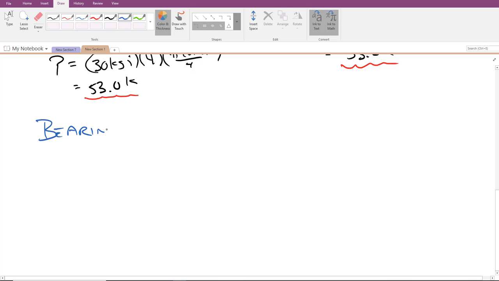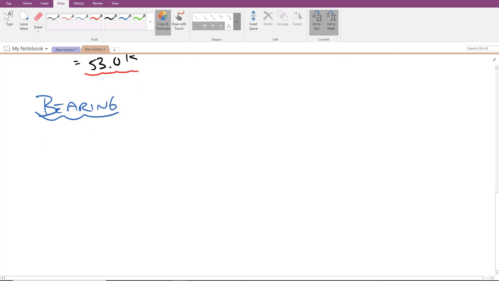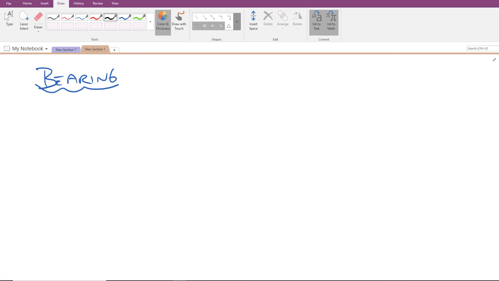We'll do bearing next. Remember that the equation for bearing, the actual bearing stress, was equal to the point load over the thickness times the diameter of the bolt, and all of that has to be equal or less than the allowable bearing, which was 1.2 times the ultimate stress. Again, if you need to go back and reference what these equations mean, we've got that other video that you can do that in.